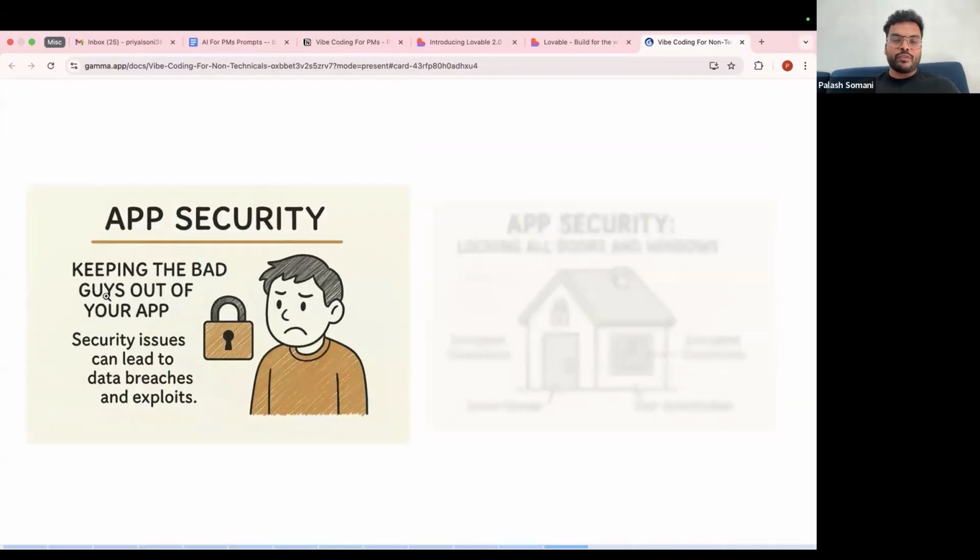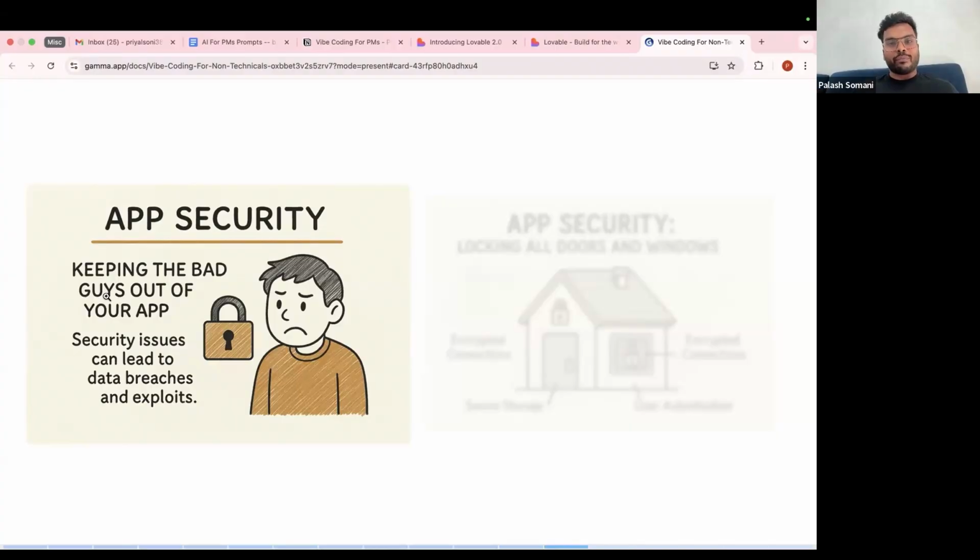Lastly, app security. Before we move on, right? It is important that you yourself feel secure about the app you have built, and that the users you have onboarded feel secure about the app you are providing to them, because user trust is very important. If you lose the data, if you lose anything, that trust goes with it. So you definitely want to keep the bad guys out, right? And security lapses can lead to major data breaches as well. And we, being non-technical people in no-code building, may not know all the nuances of security.